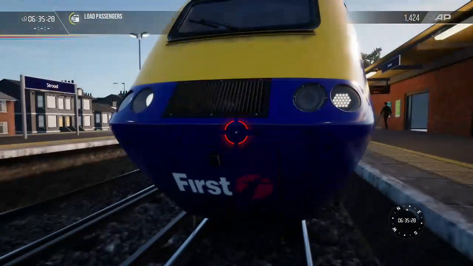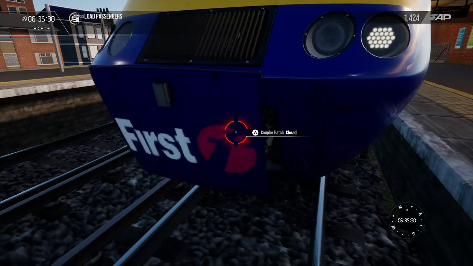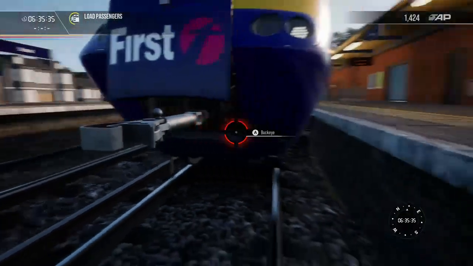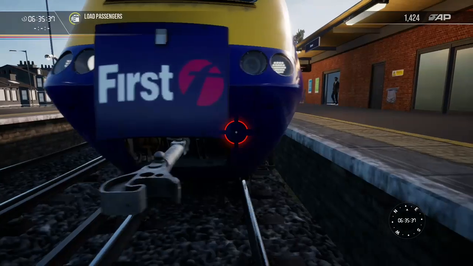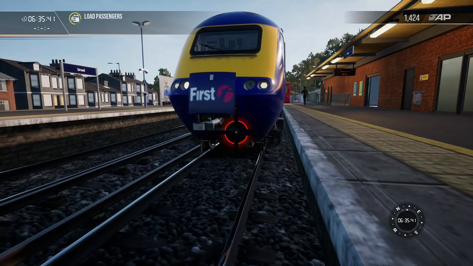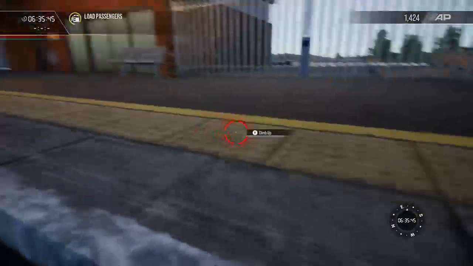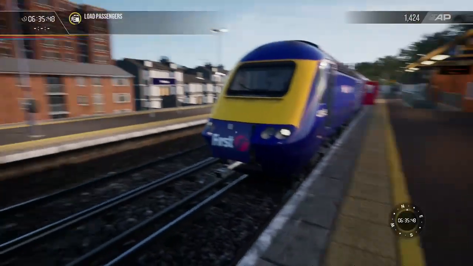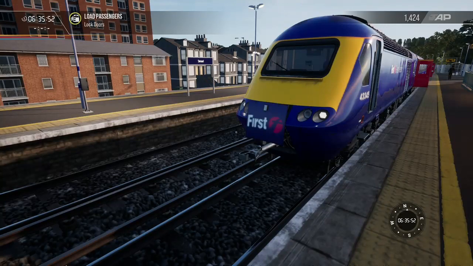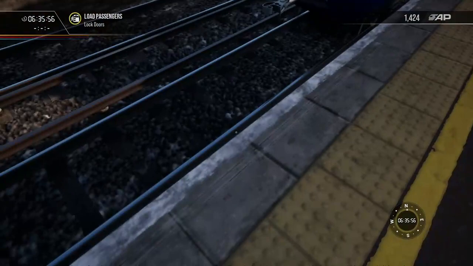But before we go guys, I'm going to show you this on the HST. If you open the nose, this bit here, you crouch down, you can put the buckeye in. Just looks so cool, that. Sorry for any FPS drop there guys. Picked it up when it was a fiver. Wow.